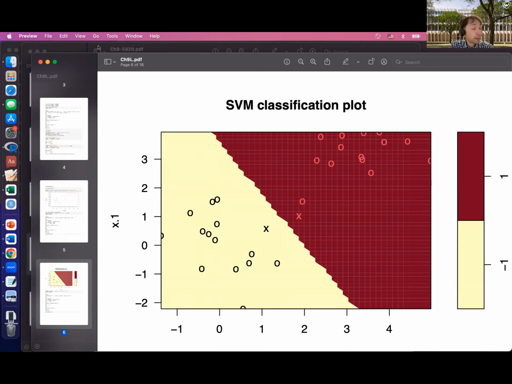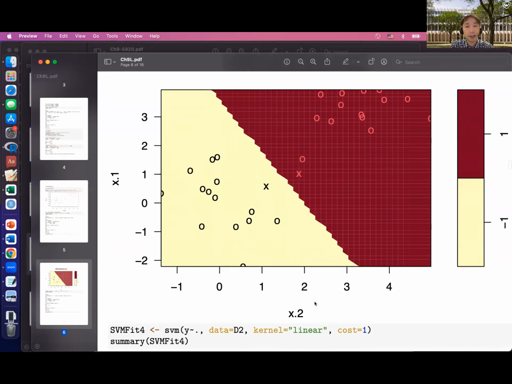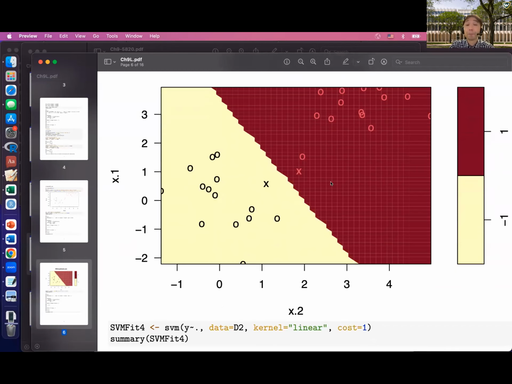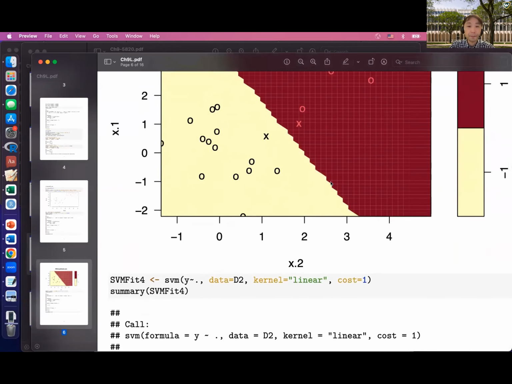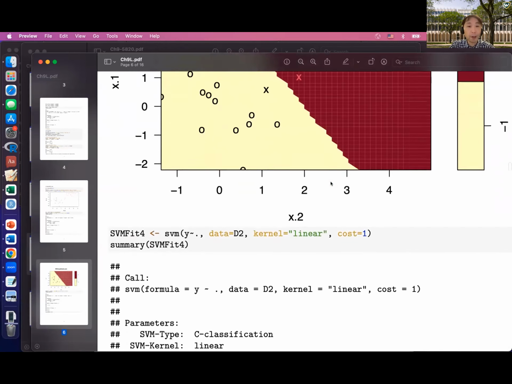Last time I said that with two predictors, three support vectors are most typical, but I think that for the separable case, two support vectors are maybe more common. Of course, three is possible, four is also possible, but I think two may be more typical in this case, for the separable case.